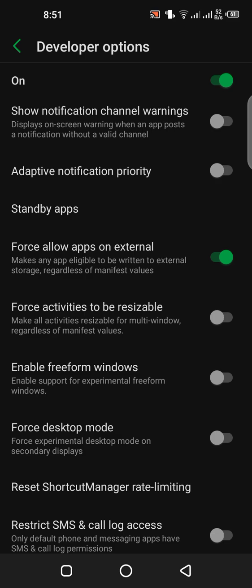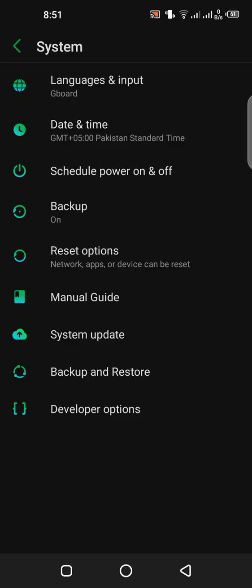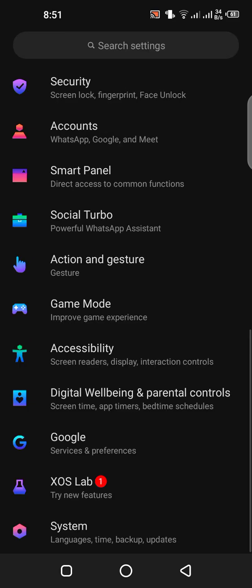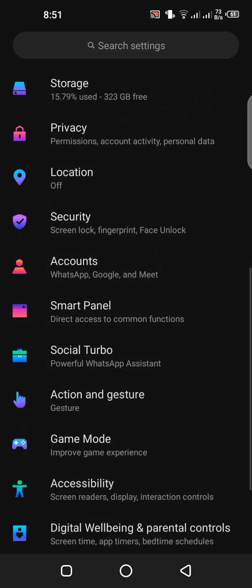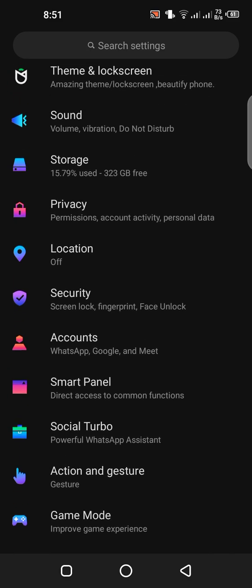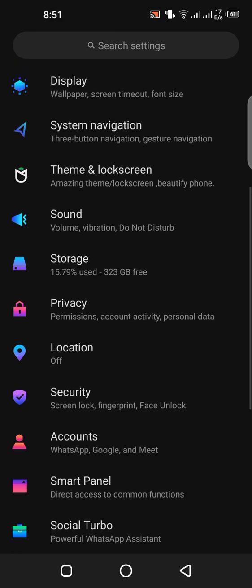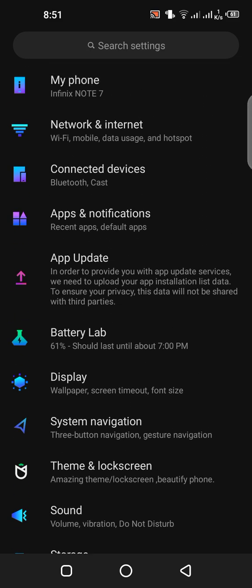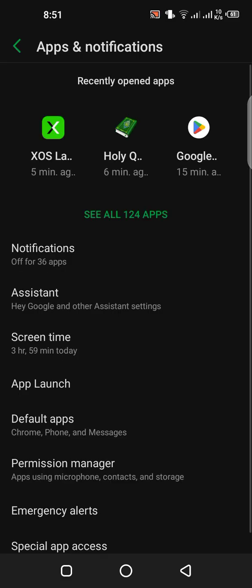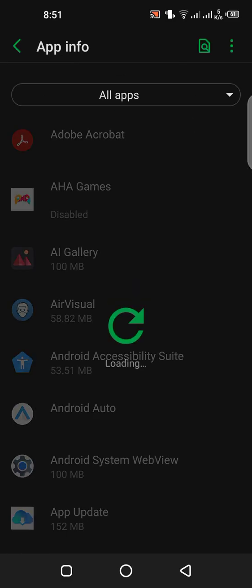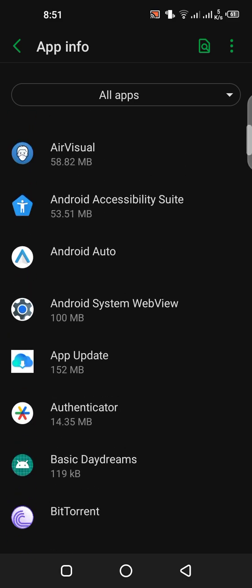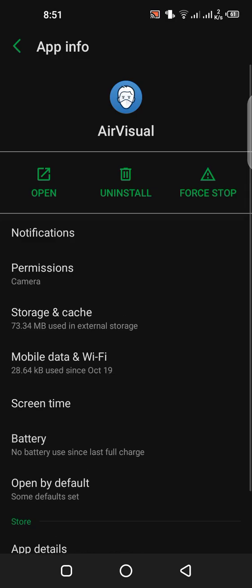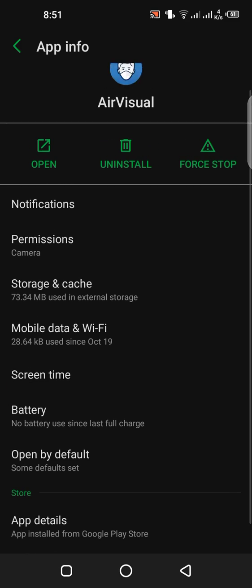All of the load that comes onto the internal memory of the phone is bound to reduce speed in some way, shape or form as time moves forward. So what you can do is select your particular app from your apps and notifications, scroll down, and select the storage and cache button.